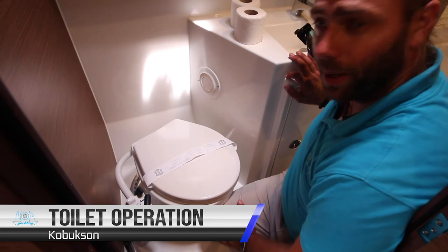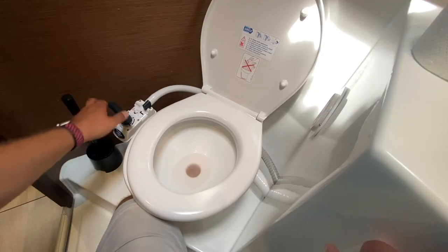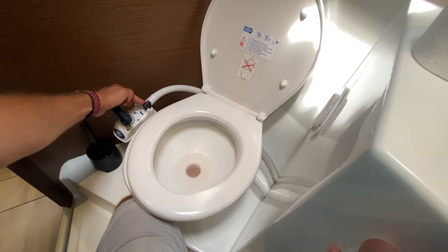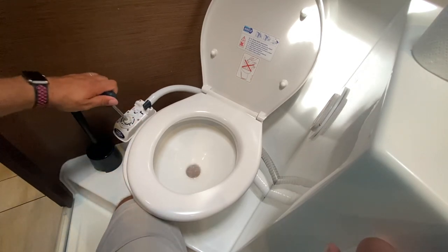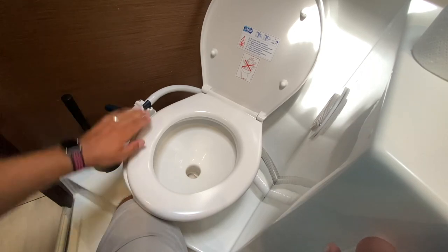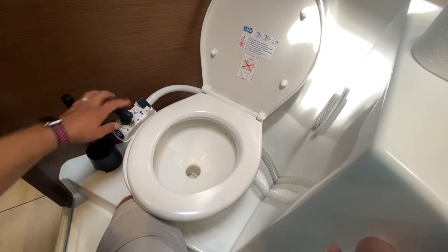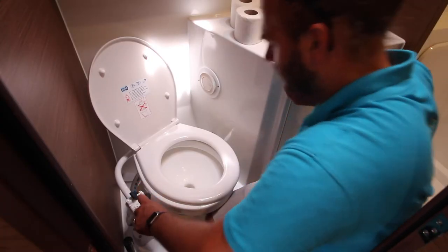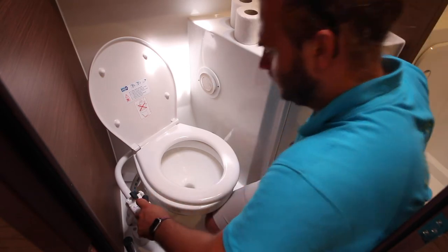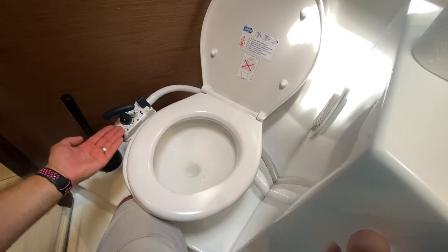To operate the manual pump toilet, you have two positions in which this can be. Over this way, with this symbol, it will pump water only out. When it is switched this way, it will pump water in and out at the same time. When it is this setting, the bowl will naturally fill to a certain level.